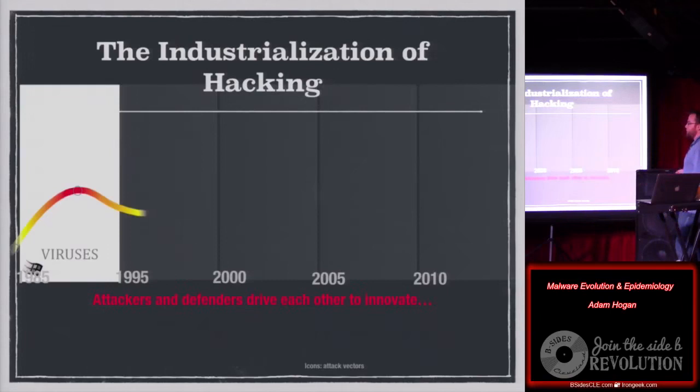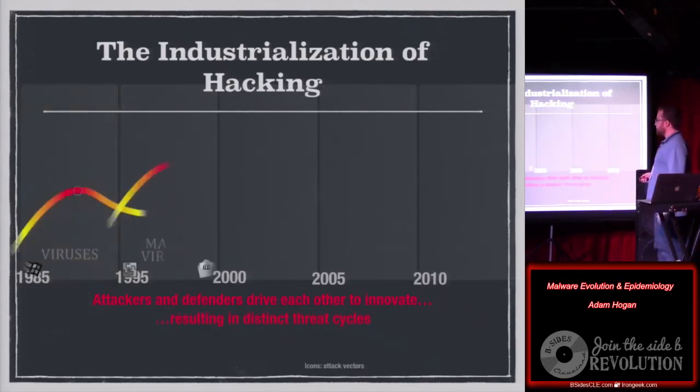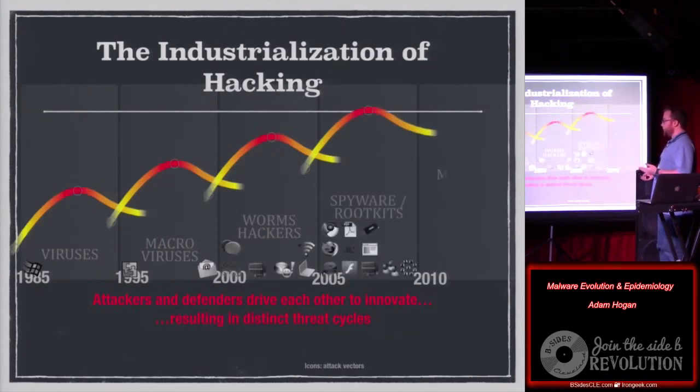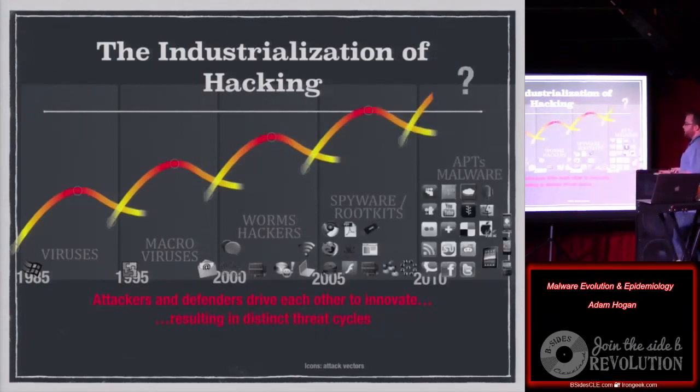We've seen major jumps in malware changes. We got viruses, and over time we came up with antivirus to block all that. We had macroviruses. We came up with defenses against that. We get around to worms here in 2000, start seeing a lot more hackers. We saw spyware and rootkits being a huge problem a little bit after that, and now we're seeing the rise of all this APT problem. Take a drink. And this sort of modern malware, right? I don't know where we are. I don't know if it's peaked yet or will later. But I think this process does describe malware and how it's changed over time.